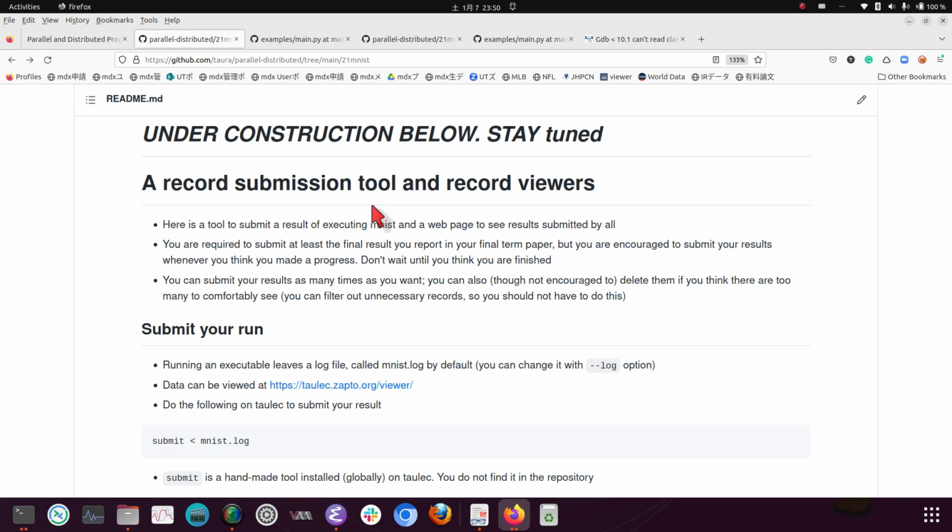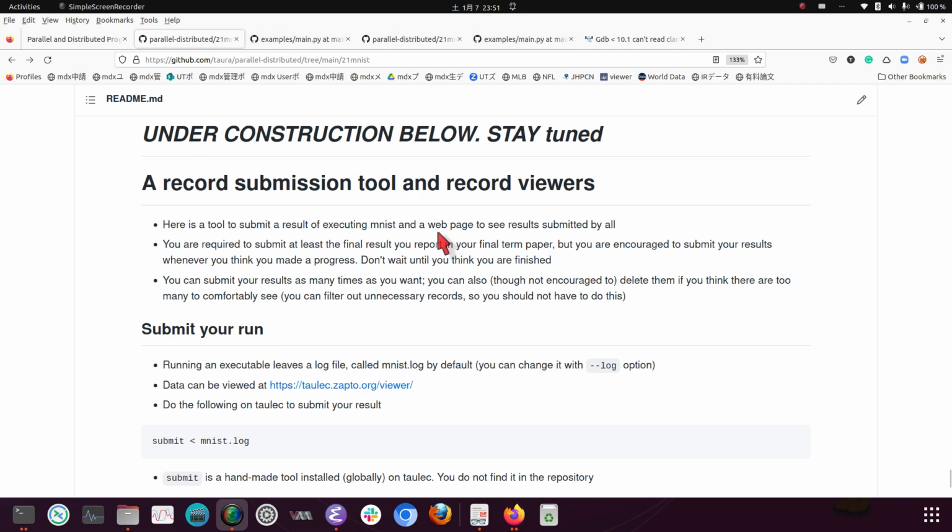Just to know where your code stands in terms of performance. Details will be announced soon, but never wait for this tool to become available. You should be able to get started with your work with the information I already provided.